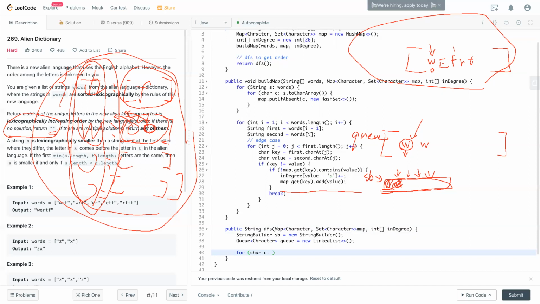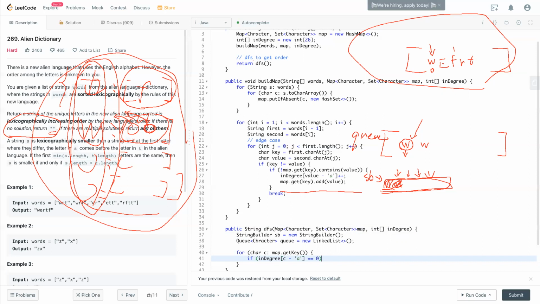We check map.get, get key. Check all the keys. We check in degree of this C minus A, that's the location of that.